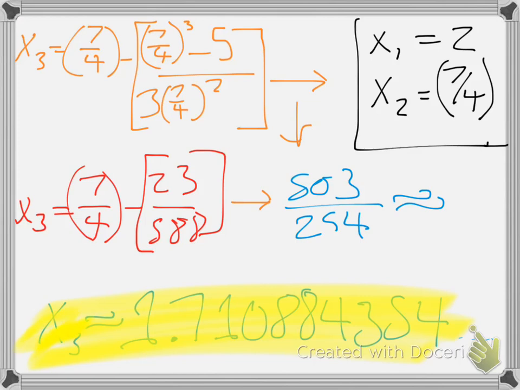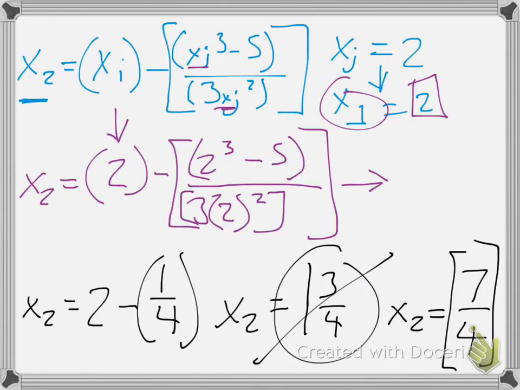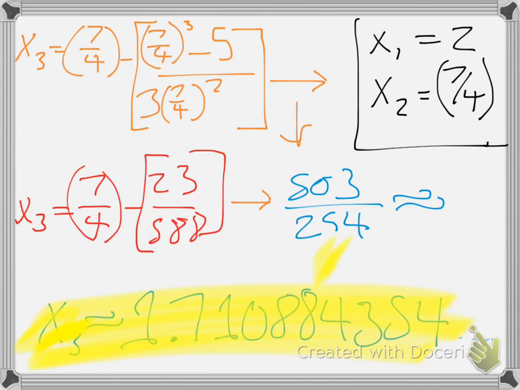All right, so not very difficult to get there. We just plugged everything into the original equation, x_i+1 equals x_i minus f(x_i) over f'(x_i). Once again, watch the video detailing the concepts if you need some extra help getting the background for this. We plugged everything into that equation. We got our x_2 from our x_1, and then we used our x_2 to arrive at our x_3, and then we converted our x_3 into a decimal. And there you go, x_3 is 1.710 and so on. All righty.